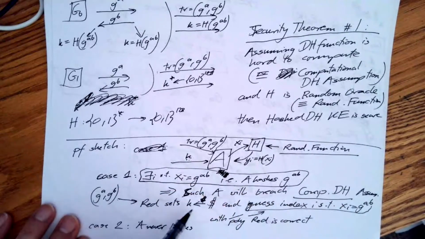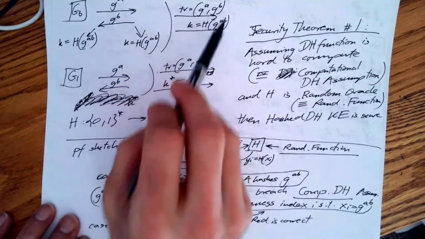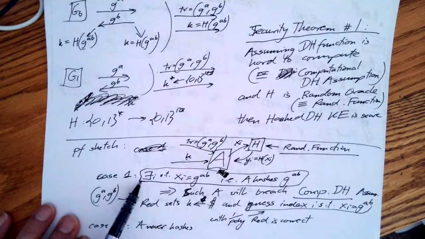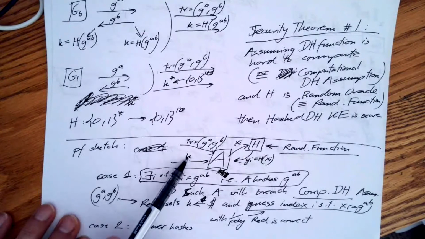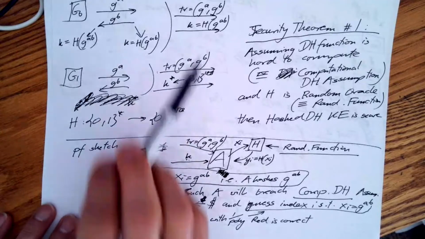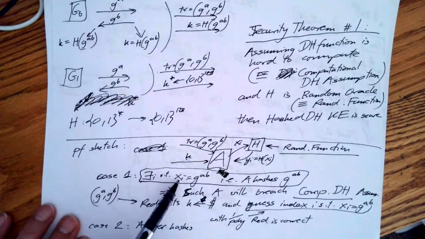Right? So all I'm arguing here is that if I replace K with a random value, I'm not changing the probability of this event. So let's say that in this interaction, when the adversary gets the transcript and the hash, this event has some probability. Let's call it epsilon. Now let's modify the view so that K is no longer real. It's not the hash of the real stuff, but a random value. This event still occurs with probability epsilon. Because the only way to distinguish a random value from the real hash is after you make this query.